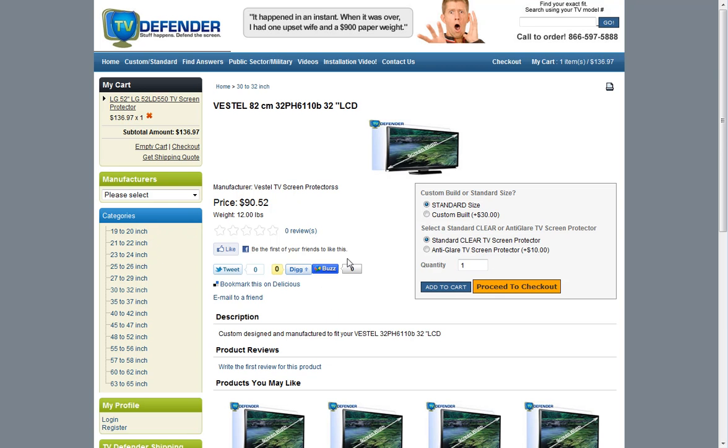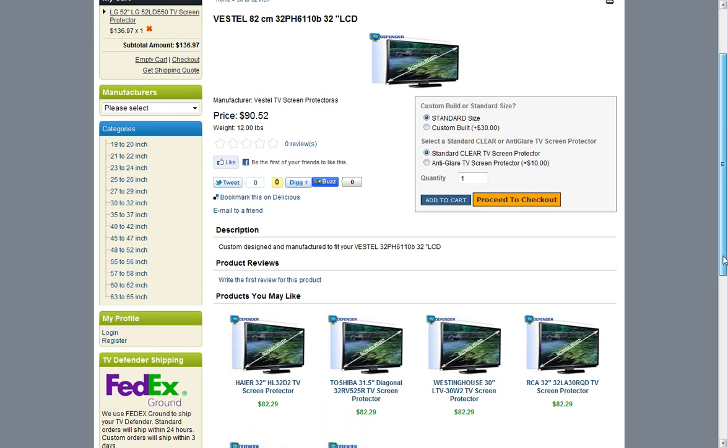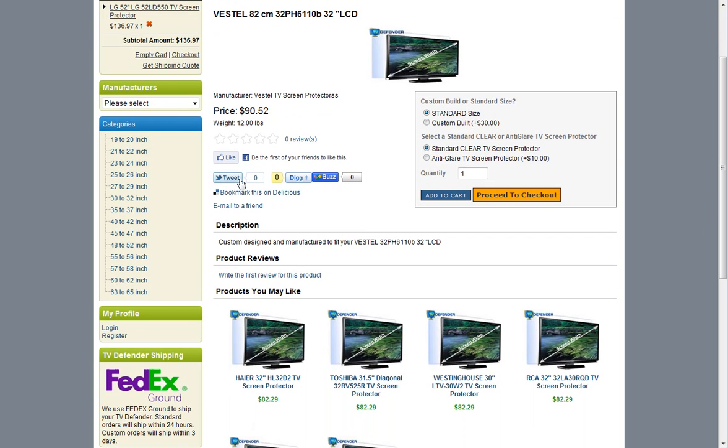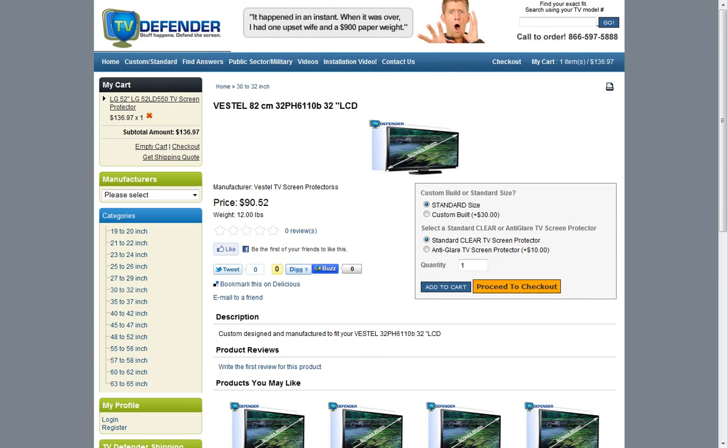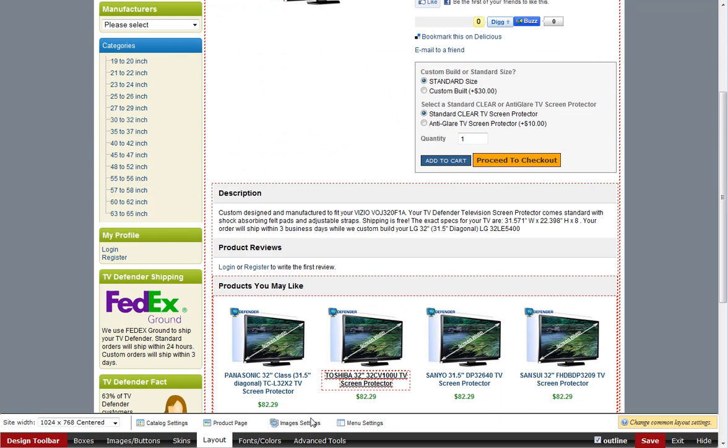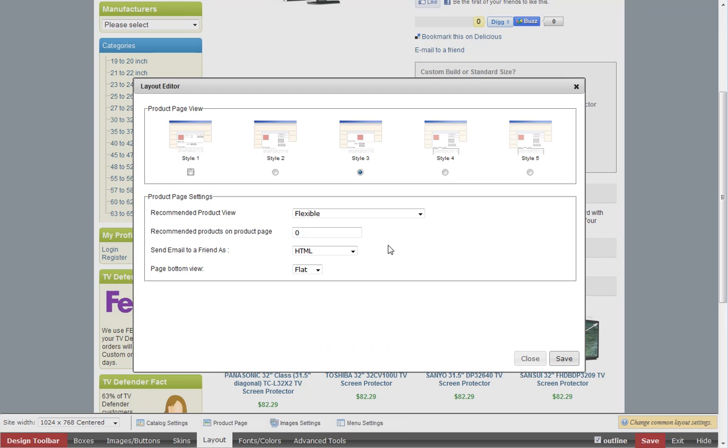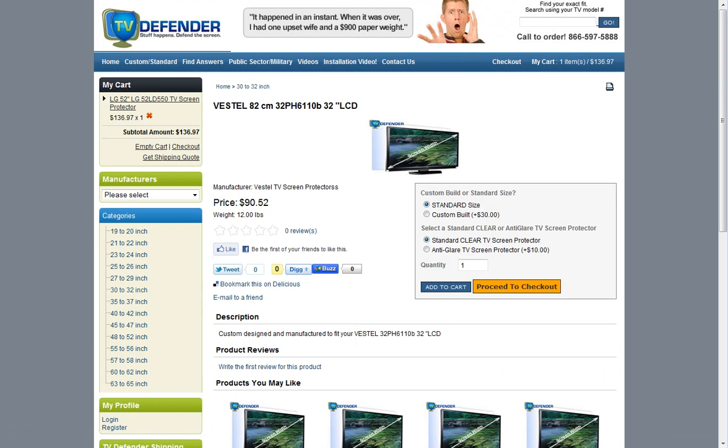Social media stuff's dead center, which is actually a pretty nice layout from the way that consumers read pages left to right. That puts that stuff right in their gaze immediately. You'll notice that our gray backgrounds are gone here as well, so it maintains that clean look that we saw in style number 1. And then let's go back and change it to style 4. And this includes tabs right there. You can see those there. So let's save that and then close it and come back here and refresh.